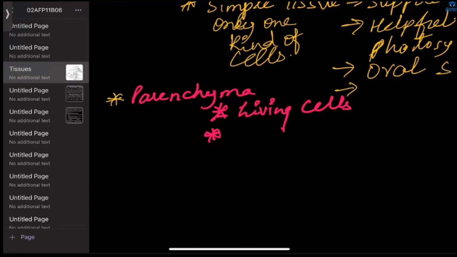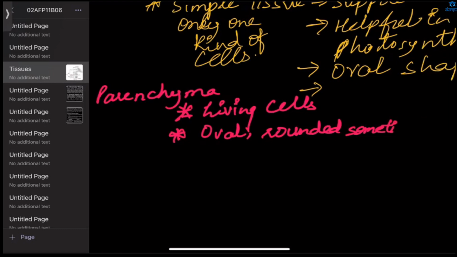Yes, I told you, na? So parenchyma are living tissues or living cells. They are oval-shaped. They may be rounded sometimes. They are modified to perform various functions. So what are their functions, Shazan? Ma'am, don't go so deep. Okay, Adhika, can you tell me what are their functions? Can you repeat the question? What are the functions of parenchyma? Ma'am, I don't know.